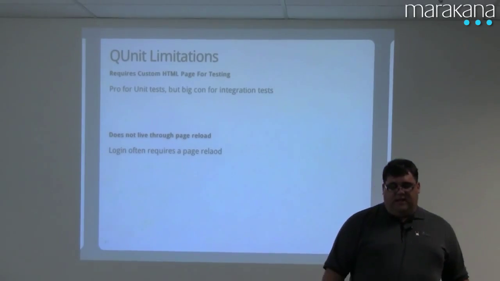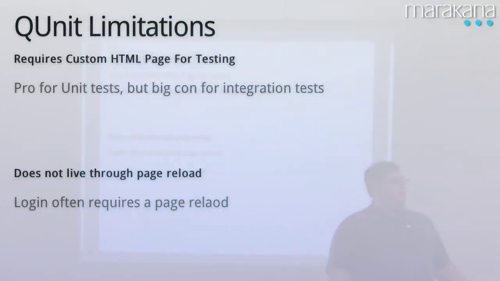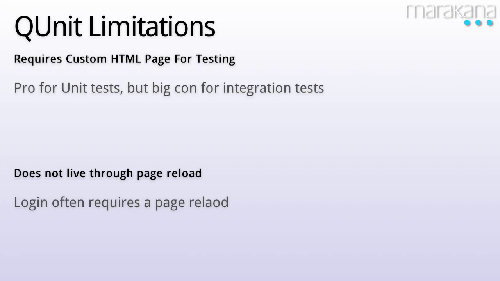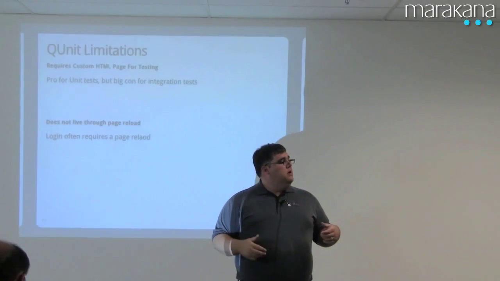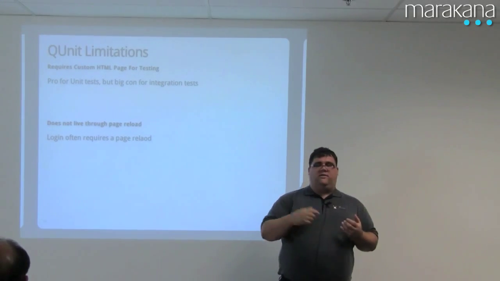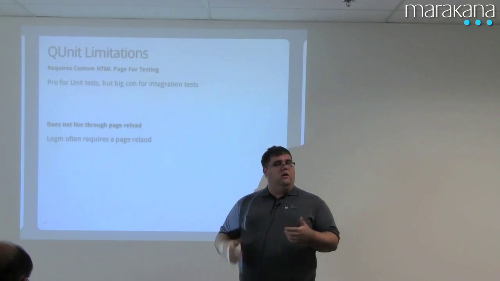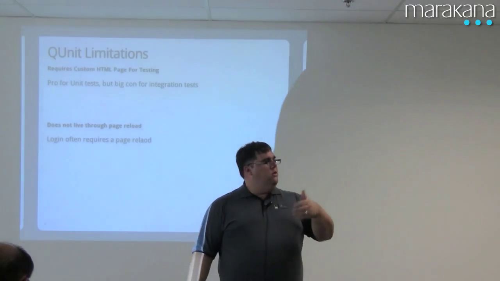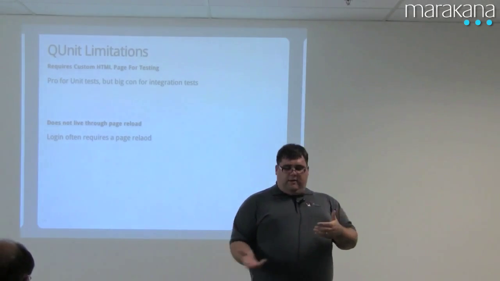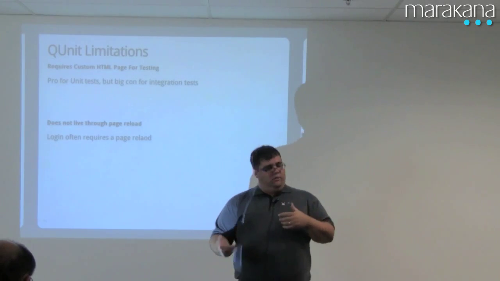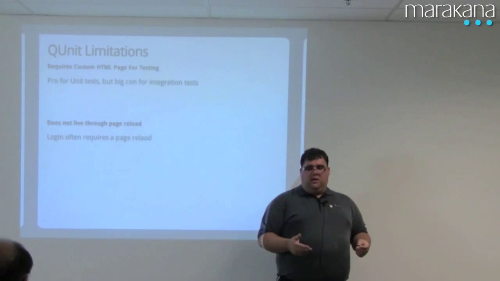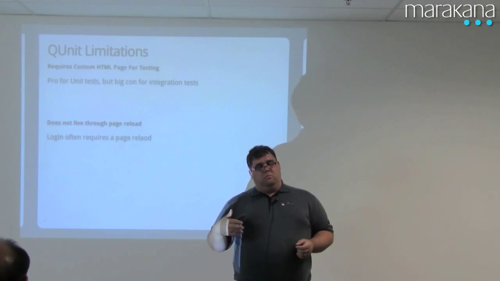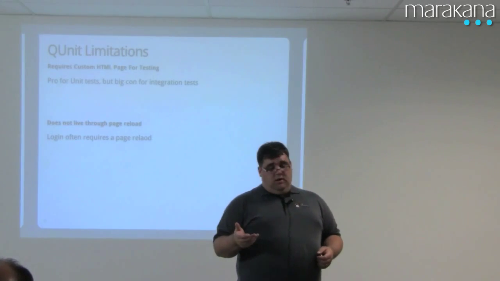So what are some of the limitations? It requires a custom HTML page to run the tests. Here you saw I put the tests inline, and in another file. You can include tests from your app. So when you're doing unit testing, that's very, very easy. You can create an HTML file that includes your framework code that you've written, and then includes the tests, and you'll run those tests against it. No big deal. But what if you want to do more integration tests?